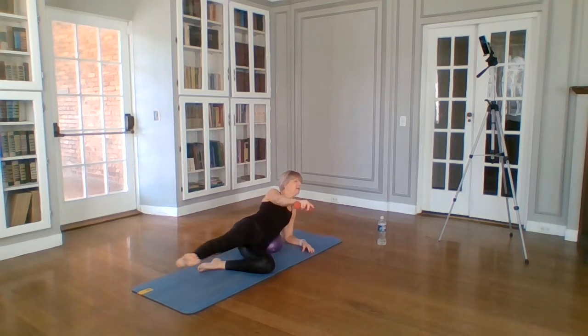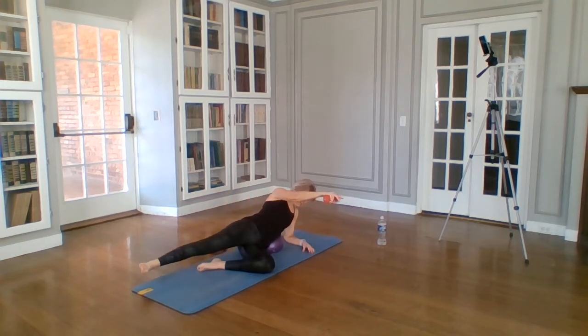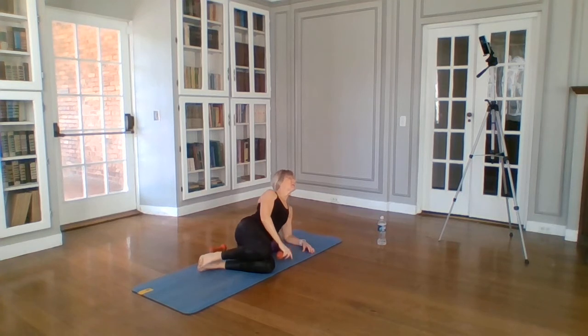Real straight leg. Try to get a little higher so it's as high as the hip. It works a little harder, doesn't it? Yeah, I got you. And then let's bring it back in.